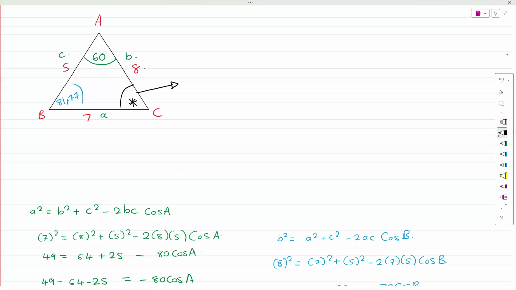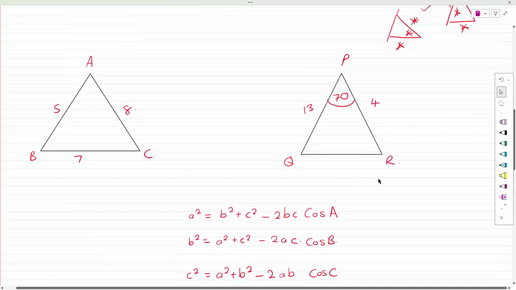So, guys, the last part is to get the last angle. And I want you to know that, yes, you can go and do cosine, but why would you need to do cosine? 180 minus 60 minus 81.77. And that's 180 minus that answer, minus 60. And this equals 38.21. Why? Because of the sum of angles in a triangle. Okay. Now, our next question looks something like this.